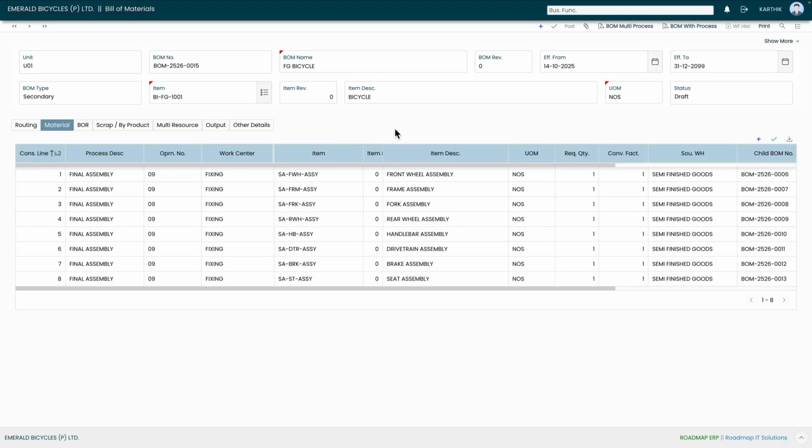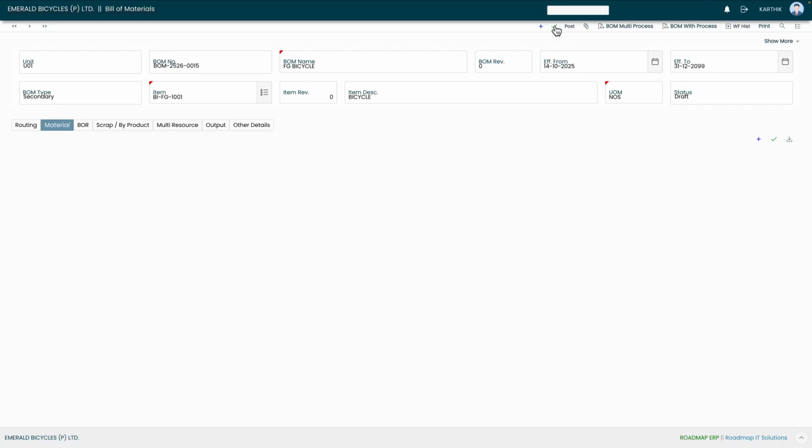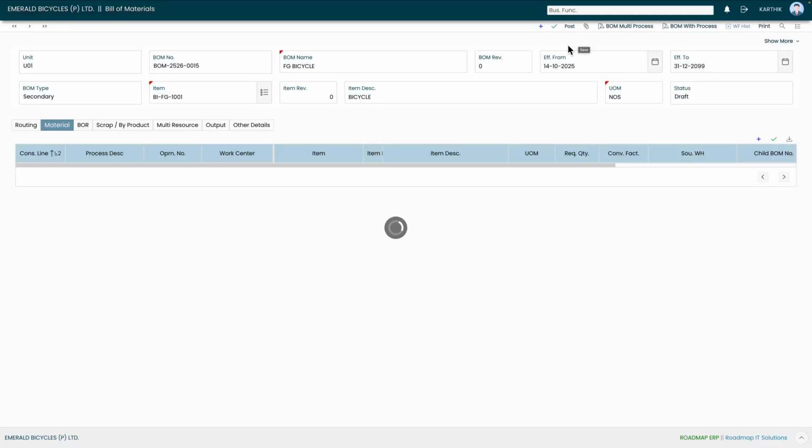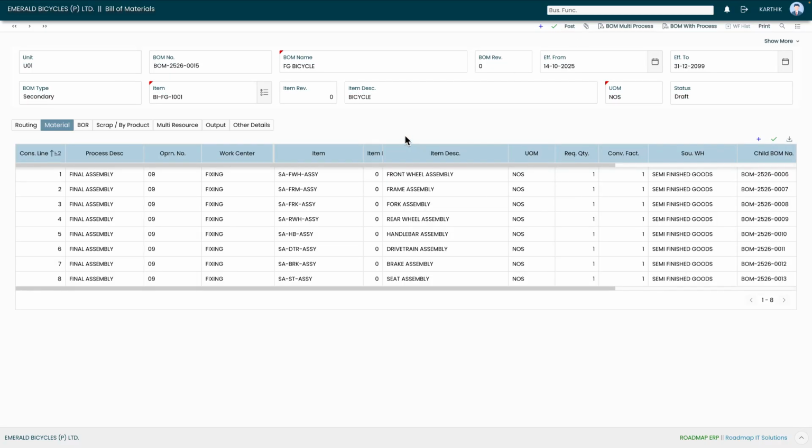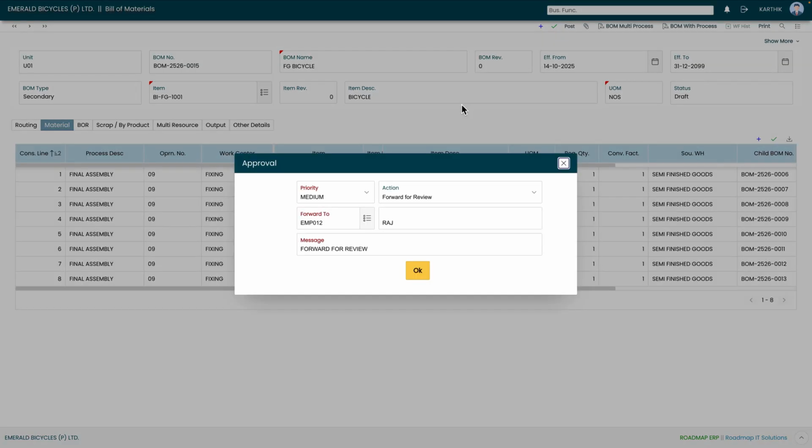Now after giving all such details, click on save. Now let's post the document, and the corresponding document will be forwarded to the supervisor, that is Raj. Now click on OK for the document to proceed further.